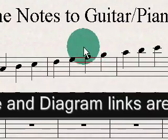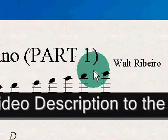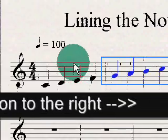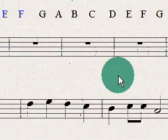This week, we're going to learn how to line the notes to the guitar and the piano. This is part one. Part two will be for the piano. So the problem is that you see these notes. How do you play them? You know, it's great to see them.